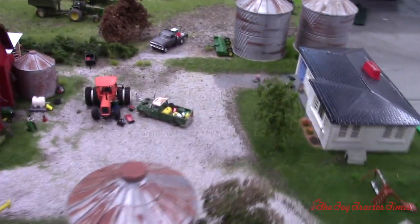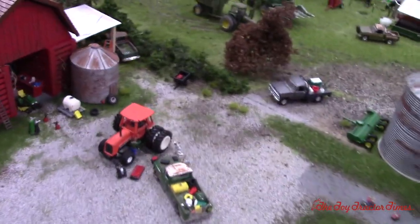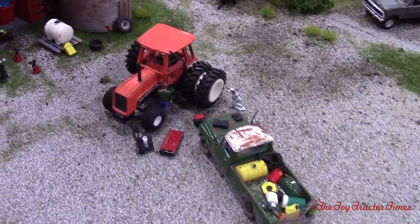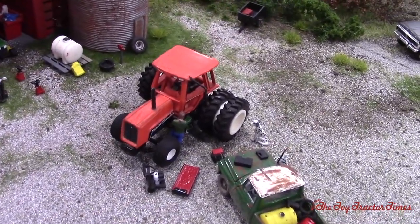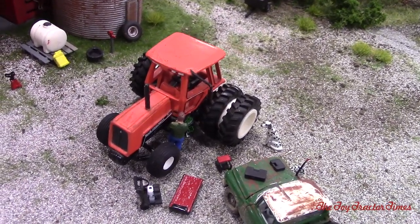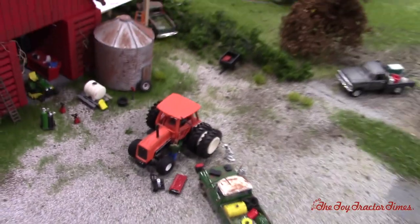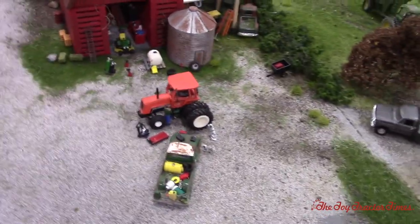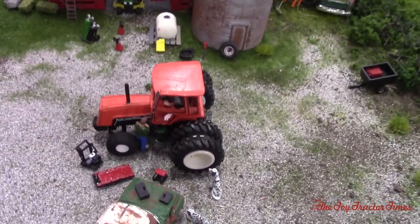Now here's a tractor right up my alley. Which model Allis-Chalmers is this? Allis-Chalmers 8070. I decked it out with a lot of customization — bigger floor towers in the front for the river bottom. And they're working on it right now. She breaks down a lot, but they just got a power wash. A lot of good strong power. They're working on it right now.